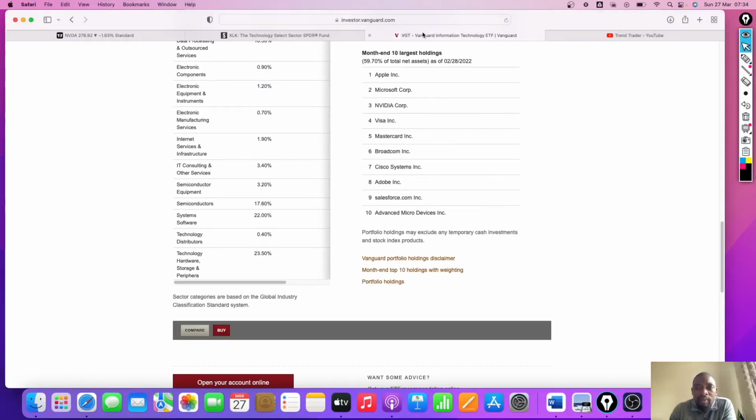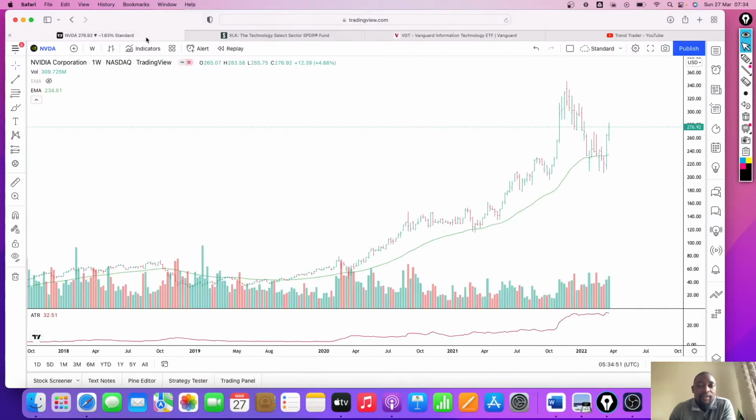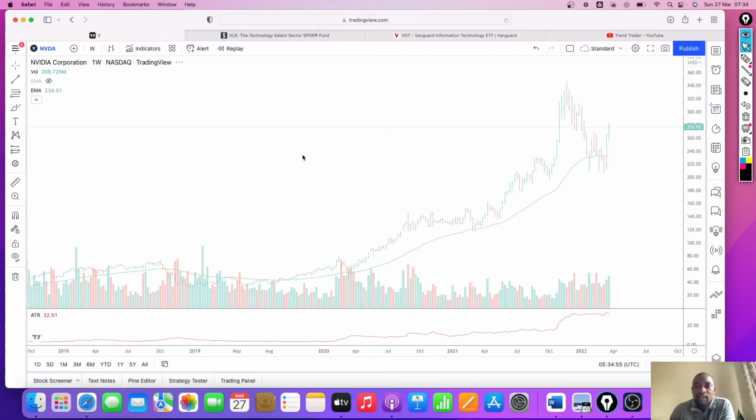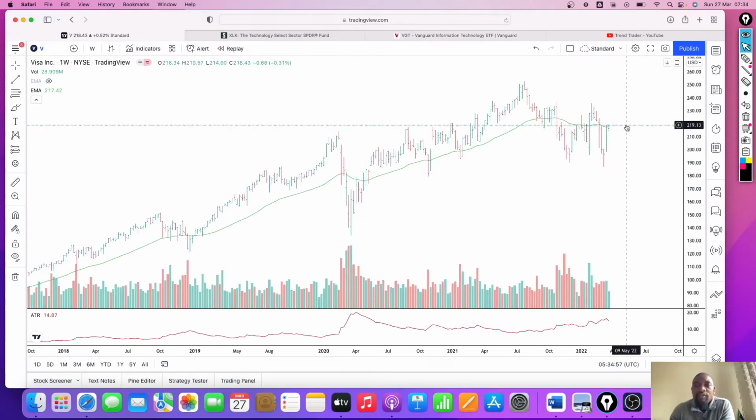And then the other company that is there is Visa. We also checked the chart of Visa. Visa does look a bit attractive, even though there's nothing explosive. It's not that volatile. Remember, guys, we are not just investors. Our investing approach involves trading, so we are really interested in volatility. We prefer stuff that is volatile.